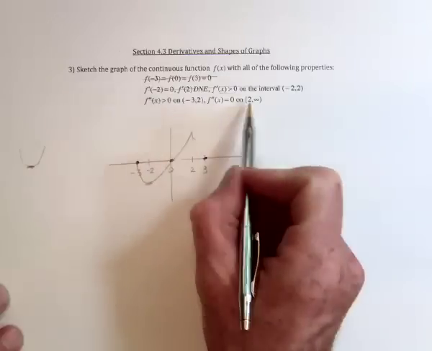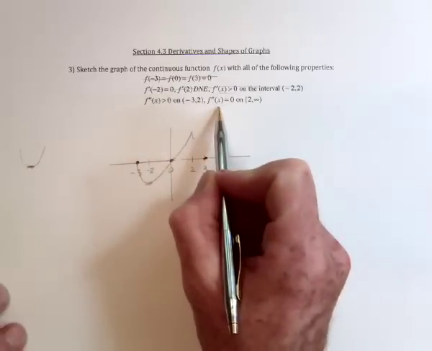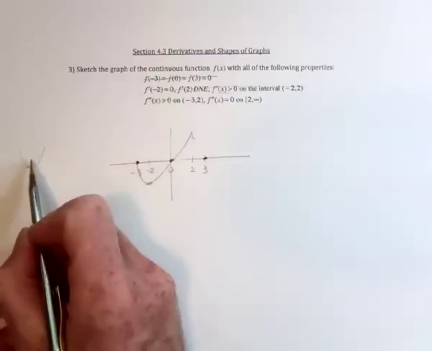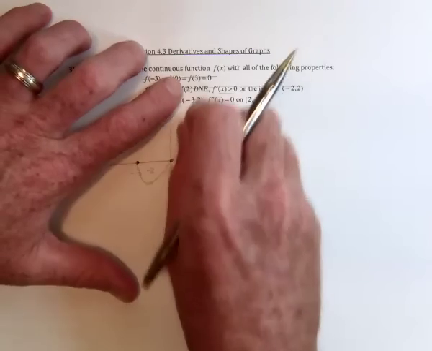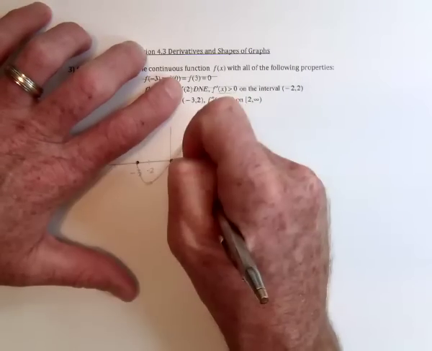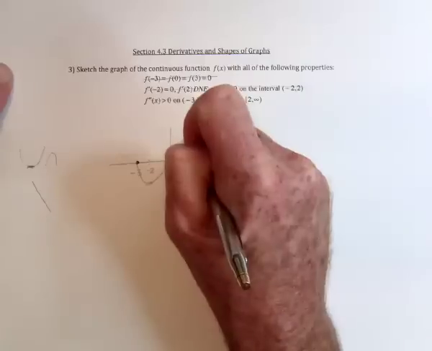And now, on the right-hand side of 2, the second derivative equals 0, which means it's not concave up and it's not concave down, but it could be like a straight line is neither curved up or curved down. So it's neither concave up or concave down. So my cusp is changing a little bit. This side is cusp-like, and then this side is going to be straight line, so it's going to be like a corner.